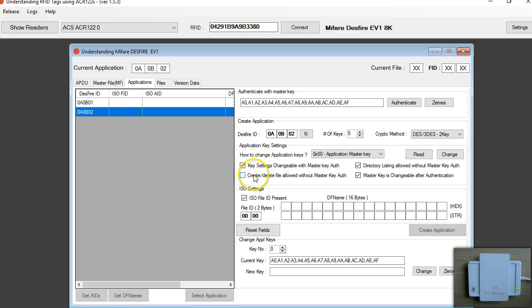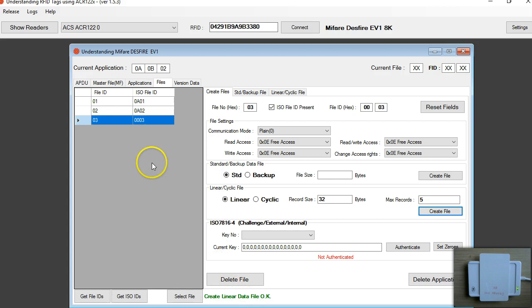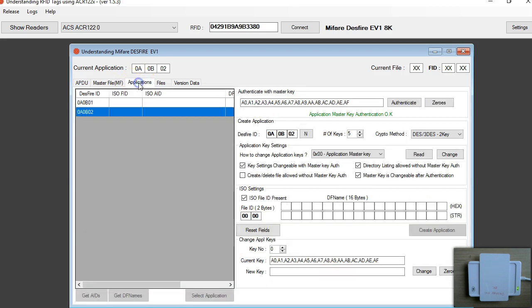The reason is creating or deleting the file without master key has been cleared. So in order to do that, I first have to authenticate to the master key. Then I'm going to go back, try to just click on this create file. Yeah, now it's possible. So what we just learned is, you can prevent somebody creating or deleting the files without the authentication. So that's what this does.